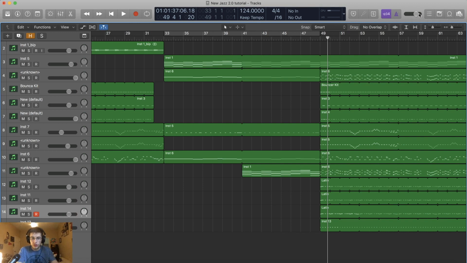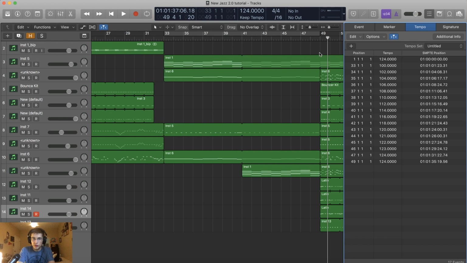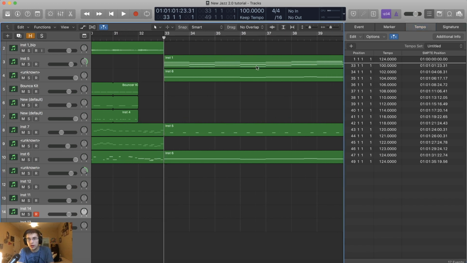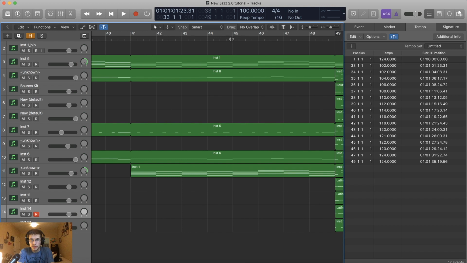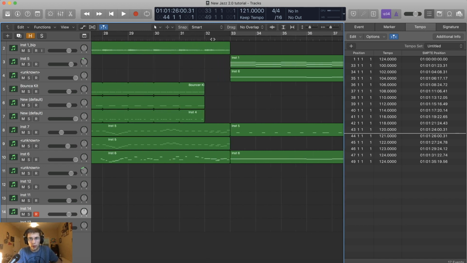So first thing you're going to need to do is go and select what measure you want. I did this one almost every other measure or every single measure. I went up by at least 2 BPM all the way up until I reached about here, being at measure 44, and I went one by one. So how you simply do this, and I will go ahead and delete all this.